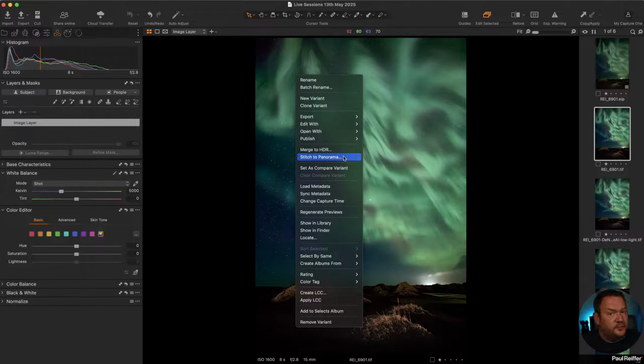Stitch to panorama, same thing. If I'm using my Phase One XT, so a shiftable sensor, it does a perfect job. 100% of the time it stitches it perfectly. But if I'm using a nodal rail or a spherical projection, sometimes Capture One gets it wrong, and I don't have the pixel editing tools to be able to edit it, which is really frustrating. So I would like those two to be improved.